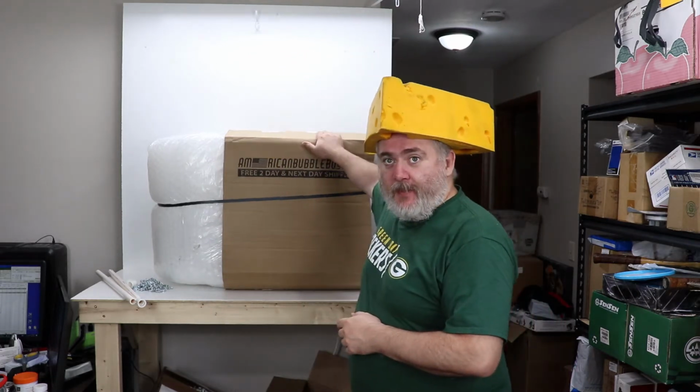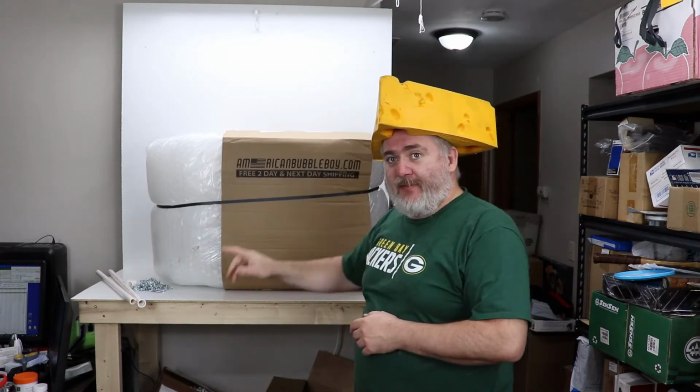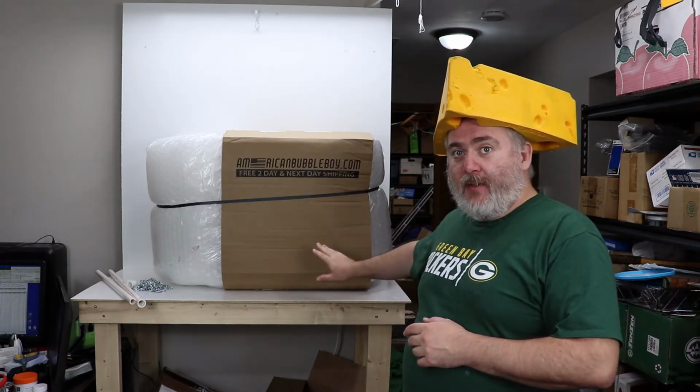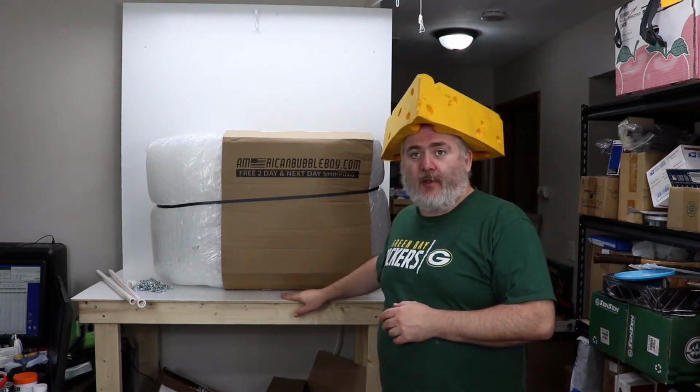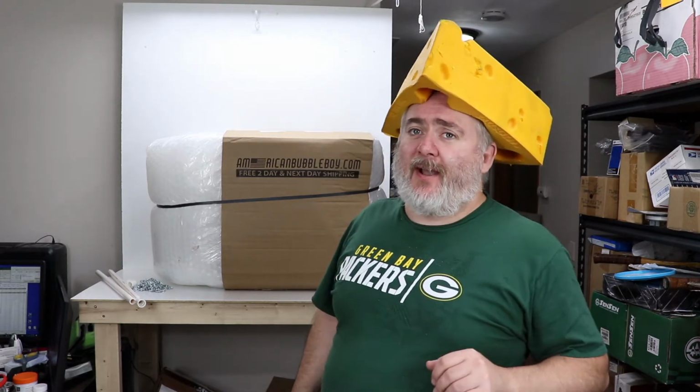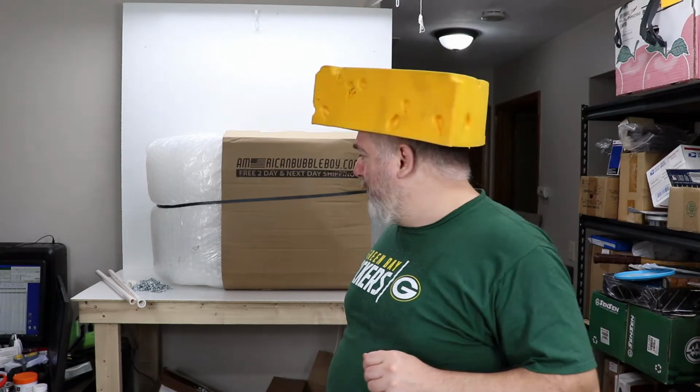All we're doing today is I ordered a whole bunch of bubble wrap. I actually got two different sizes, the other one's down here because they're too tall to fit up here. And we're going to create a bubble wrap dispenser underneath our photo booth here. So it's going to hang down. Now, I have a few ideas. I don't know if they're going to work, but we're going to try to figure something out.